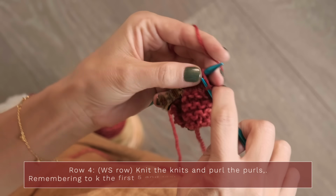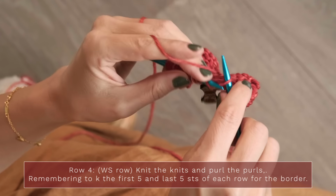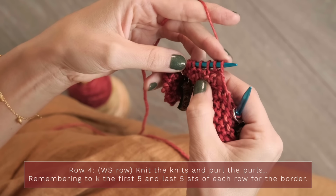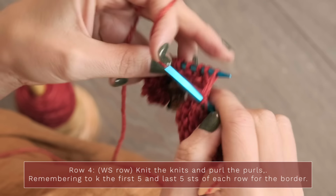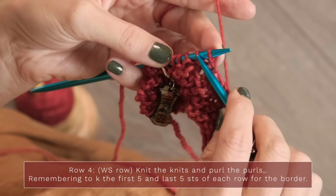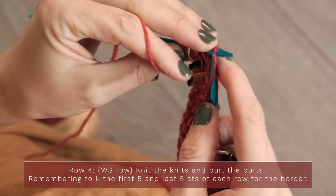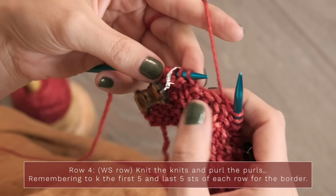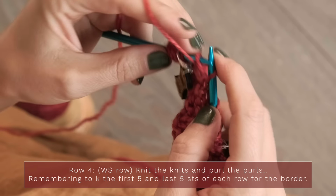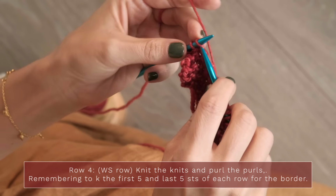Row 4, you're going to start by knitting those first 5 stitches for your border. 4, 5, go ahead and slip your stitch marker, and then again knit the knits and purl the purls as you come to them. So there's a little necklace, we're going to purl it, purl the next one. There's a V, so you're going to knit it. Here's some more little necklaces, purl, purl, purl. There's a V, so you're going to knit it, and there's a little purl bump, so you purl it. Slip your stitch marker and then knit the final 5 stitches.